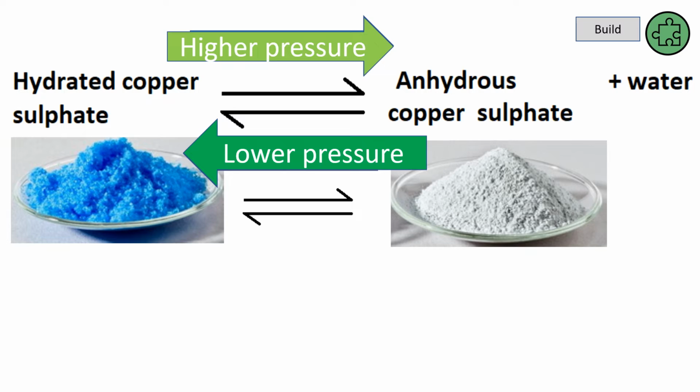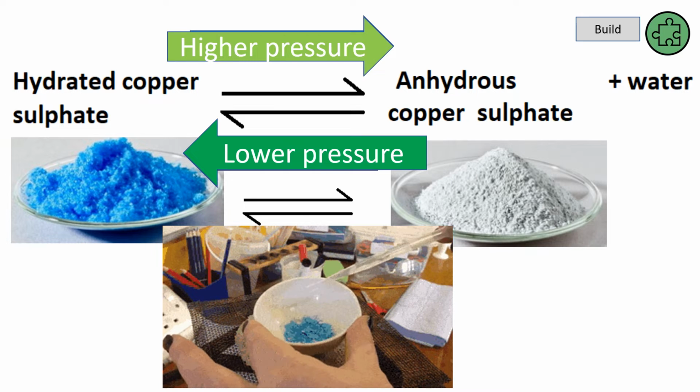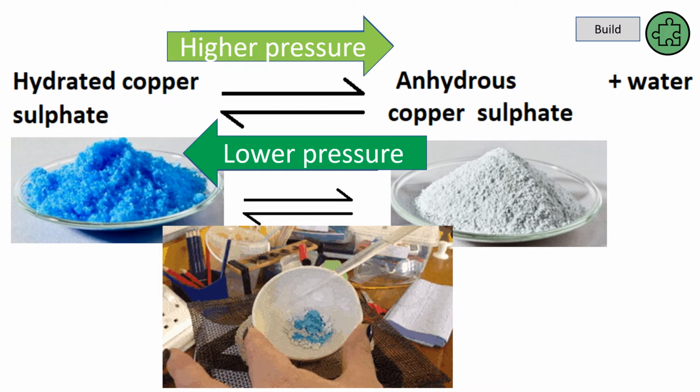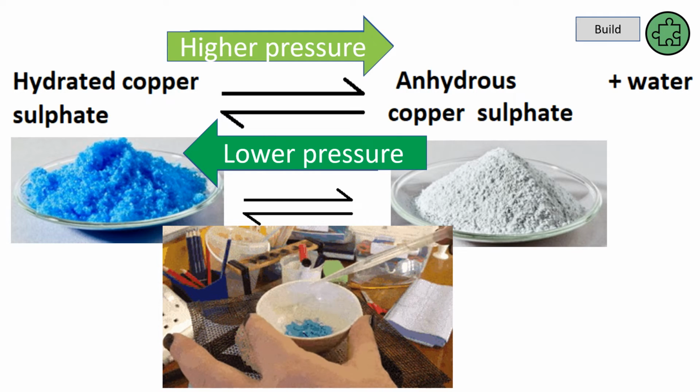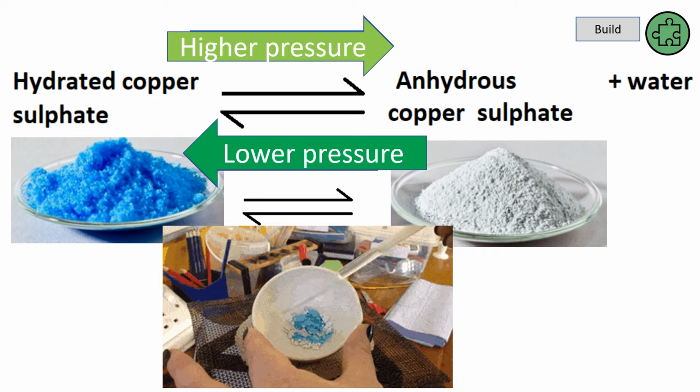That can change, so it might be that the forward reaction is exothermic and therefore the reverse reaction is endothermic. So just be careful that you don't assume that the forward reaction is always endothermic. It could be either or, and it could be higher pressure or lower pressure. With the anhydrous copper sulfate here, it is a reversible reaction because if we add water back into the chemical, you get the blue copper sulfate back again, the hydrated copper sulfate. And again, I could take that, I could heat it up and it would go white again, and then I add water and it goes blue again.